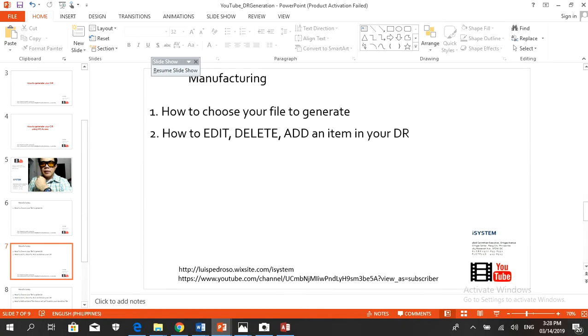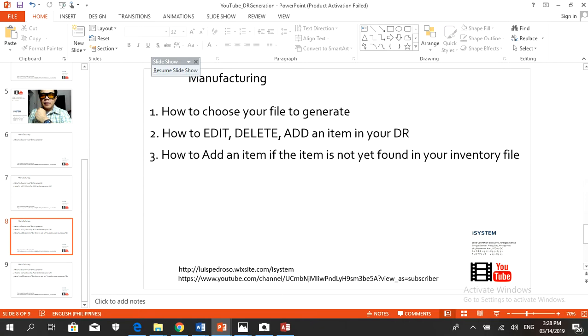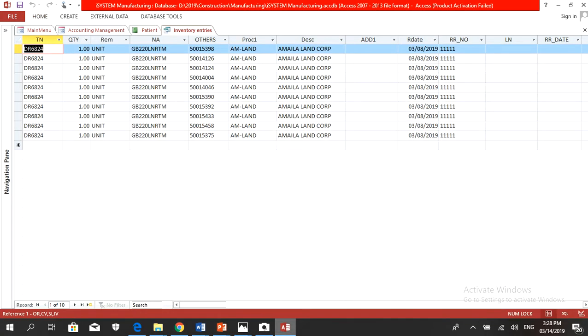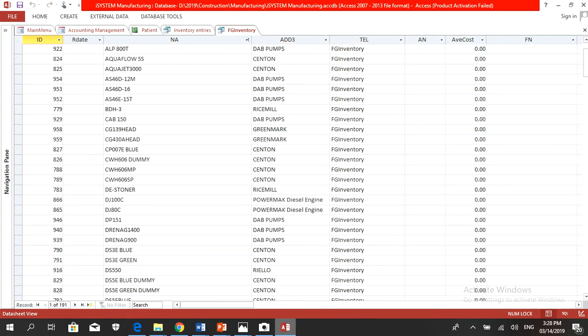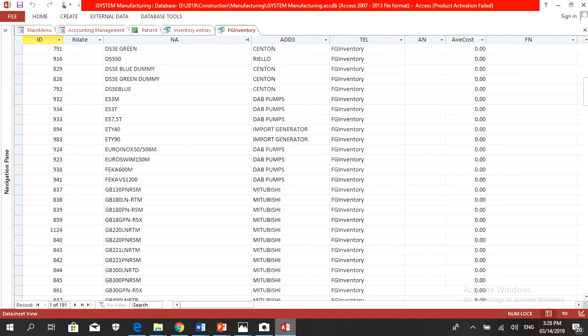Alright, now how about adding an item not found in the master file? You see, all these items come from this master file. These are what you call finished goods items.